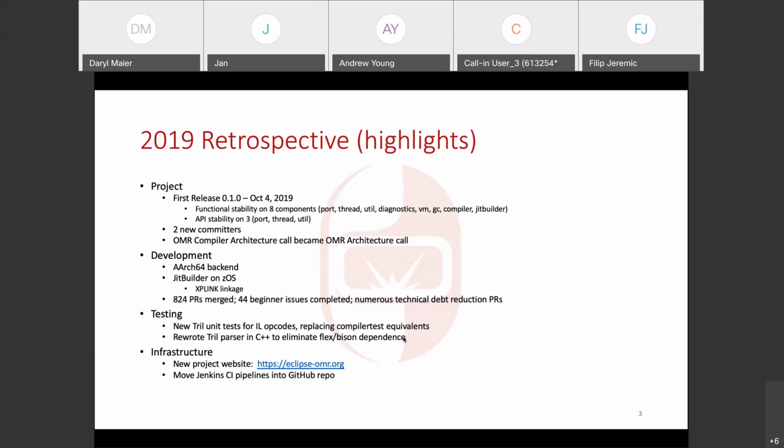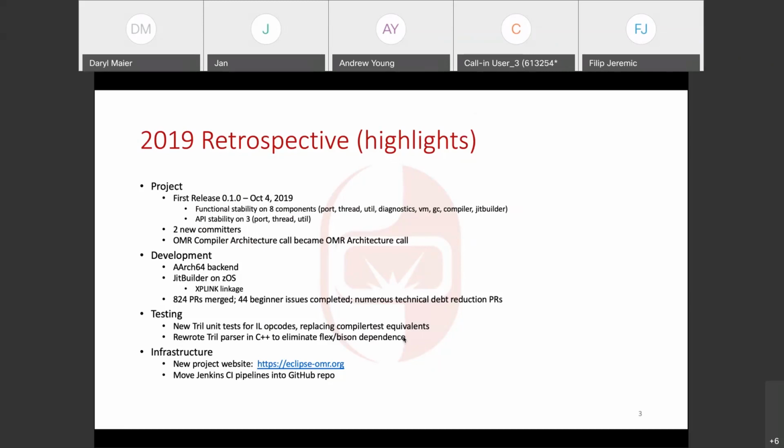From a project perspective, perhaps the most significant thing that happened is we actually did our first release, sort of a line in the sand release back in October. For that, we declared functional stability on 8 of the components that we have, and API stability on 3 others. There certainly is more work to be done there, and we'll talk about that in just a few minutes.